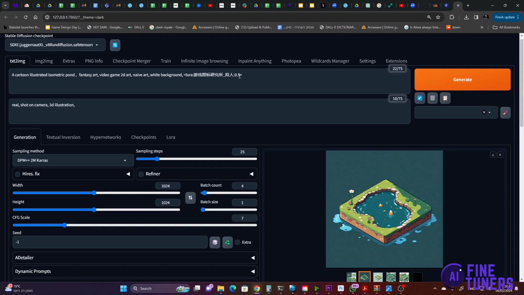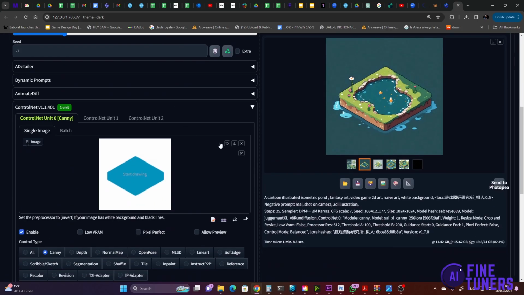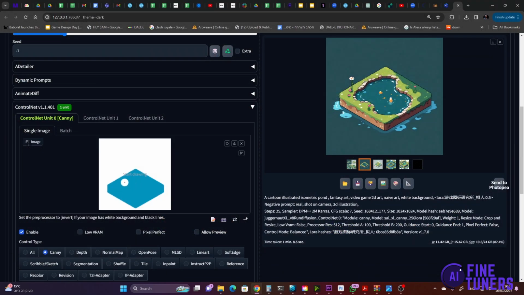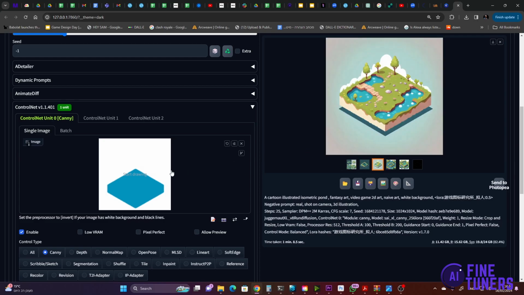Now let's create structures. I'm going to use the same idea, but instead of using this tile here, I'm going to use, well, actually the same tile, just give it a little bit more room for the structure to be up here, right? Because we've seen already the ability of Stable Diffusion to come up and fill these blank spaces with things that we want or sometimes we don't want, but it does have this ability. So all we have to do is to drag this square, this tile, to the bottom and let Stable Diffusion imagine what's going to be on top, and it's going to safeguard this exact angle, proportions, and perspective.